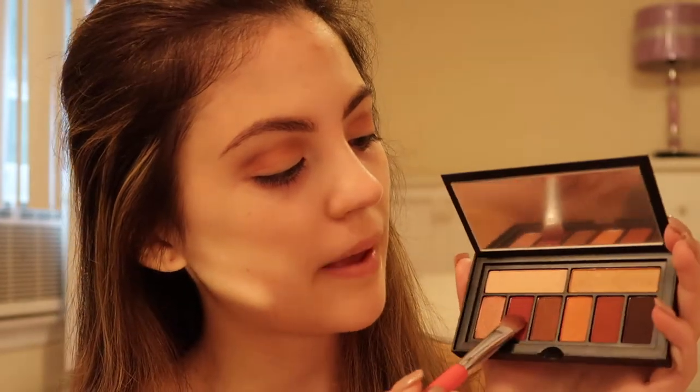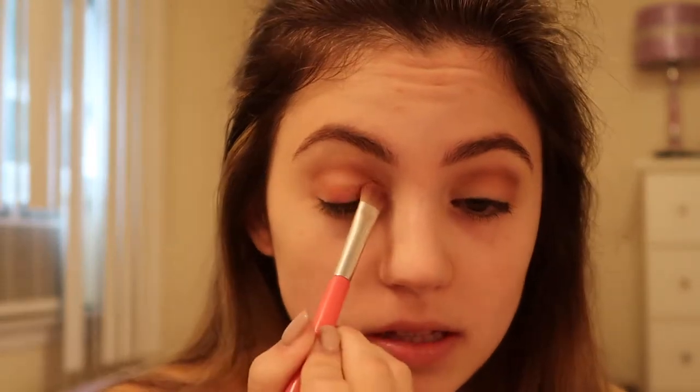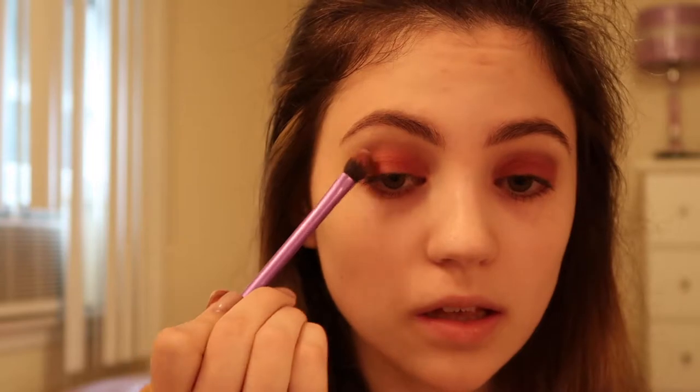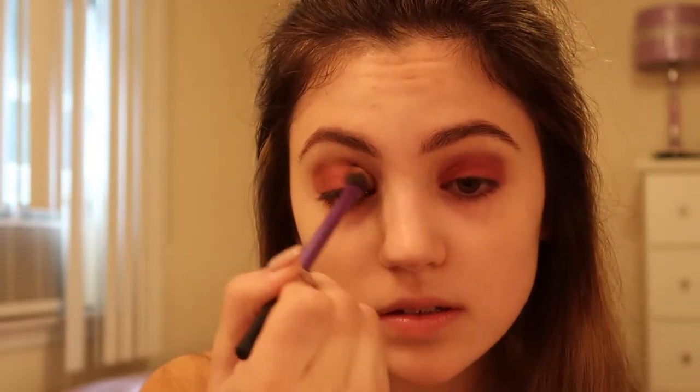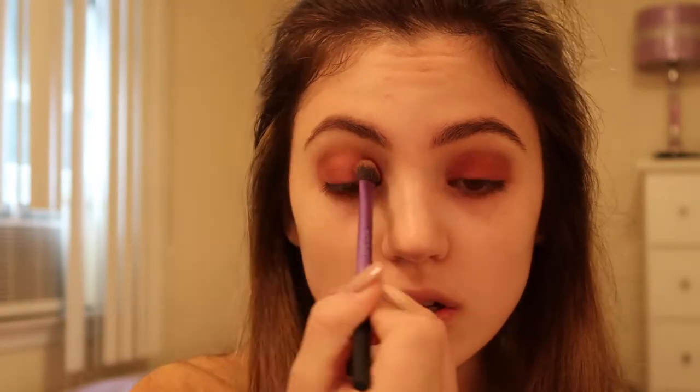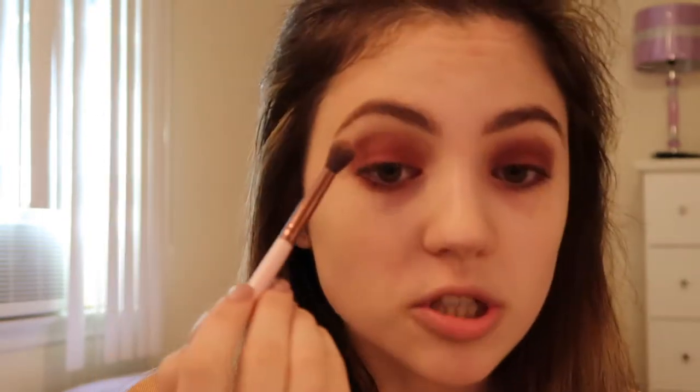Now I'm going into the shade Nirvana, which is a very pretty matte burgundy color — it actually has a little bit of shimmer in it. I'm going to apply that to my lids. I just applied that burgundy color all over my lids. Now I'm going into the shade Dark Horse and applying that to the outer corners, slightly into my crease and also to the inner corners. This is just going to deepen it up and make the look a little bit more smoky. I'm going back into the shade Throwback and adding that into my crease.